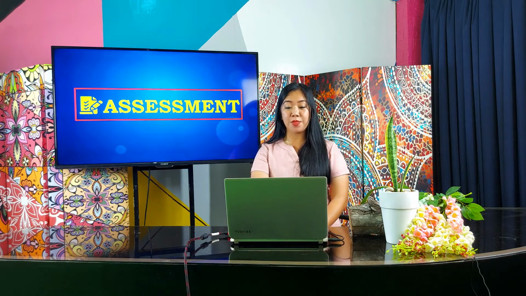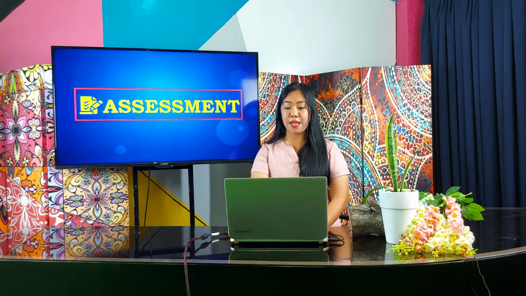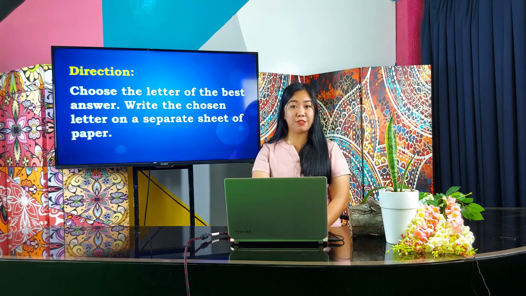At this point, it's time to show what you have learned in this lesson. You did a great job in the previous exercises, and I know you will make it this time. I believe you are now ready to answer our quiz for today's lesson. Direction. Choose the letter of the best answer. Write the chosen letter on a separate sheet of paper. You will be given 5 seconds to answer per item.